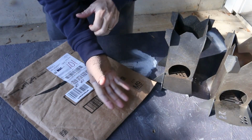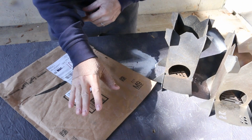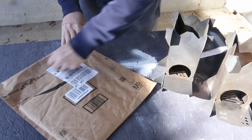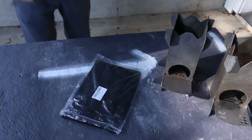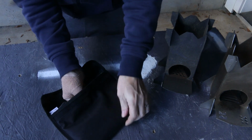I'm also going to try and do this with a sprained thumb. Had a little mishap in a soccer game last night. They went with the long end opening of the bag. I like that.